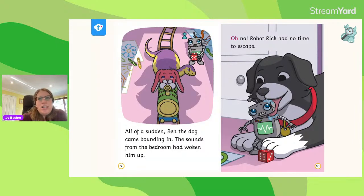On page 10 when Ben the dog has got hold of Robot Rick, there's a great point to use inference. 'What is going through Robot Rick's mind?' — we're not told explicitly what he's thinking, but it's possible to imagine how he feels by thinking about how we'd feel in the same situation and using his facial expressions. For some children this is a really challenging skill and needs a lot of practice. It's also a good point to think about what might happen next — helping children appreciate that the story is building to a resolution — and making that link between this story and other stories they've read.